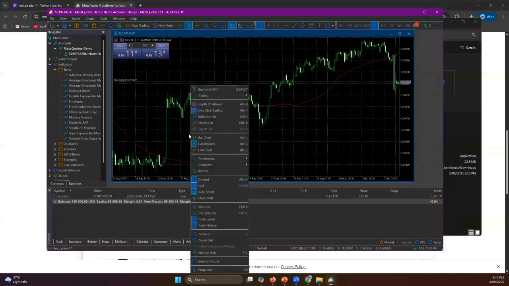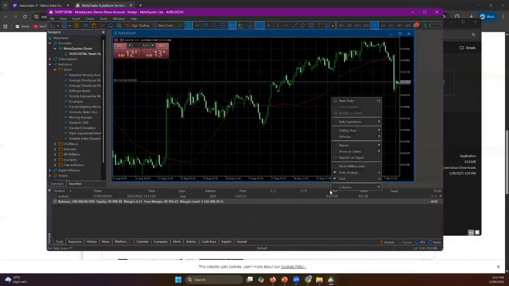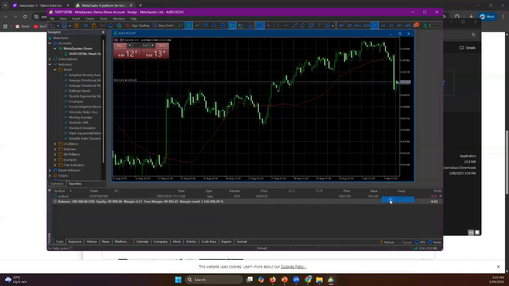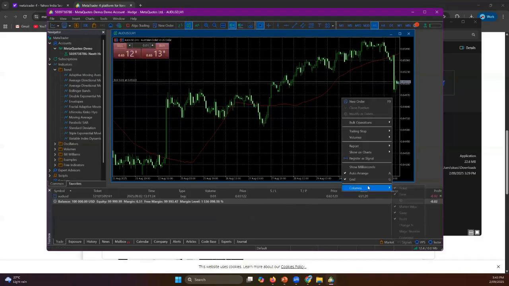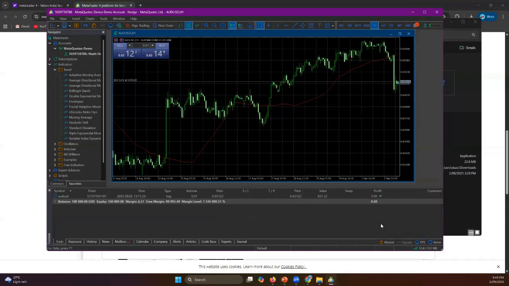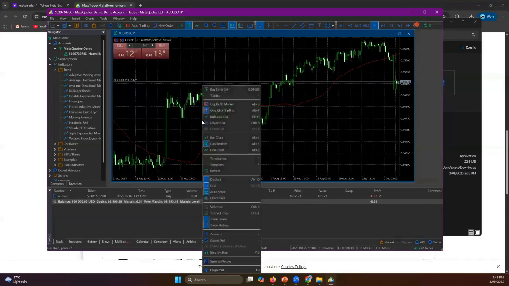Here, let's take another trade. So let's say I want to take a serious trade and I want to add a comment line with it to allow me to remember in future. So you can take an ID, so it gives you a ticket ID. And then you can also show columns like, for instance, you can add a column for comments, right? Now, I'll tell you how comments works. So let's assume this one trade I wanted to take.